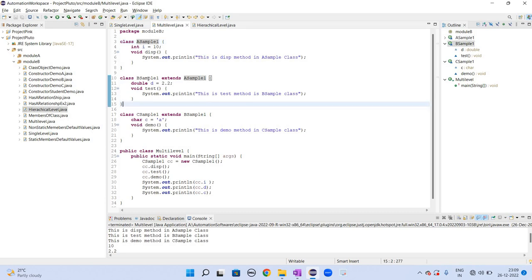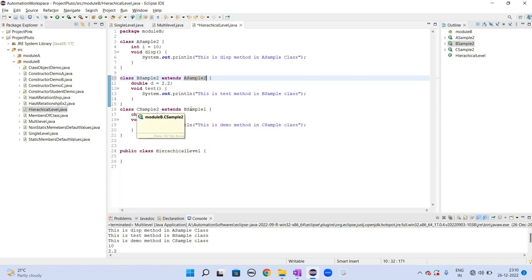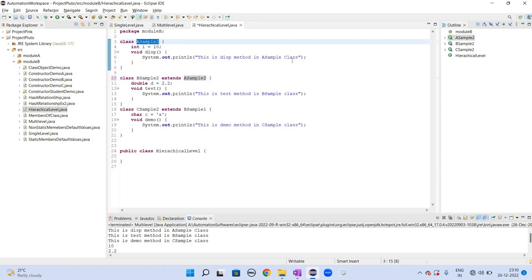So all are ASample1, BSample1, CSample1, and here we will make ASample2, BSample2, CSample2, and BSample2 extends ASample2, and CSample2 extends, here also the same thing, it extends ASample2.